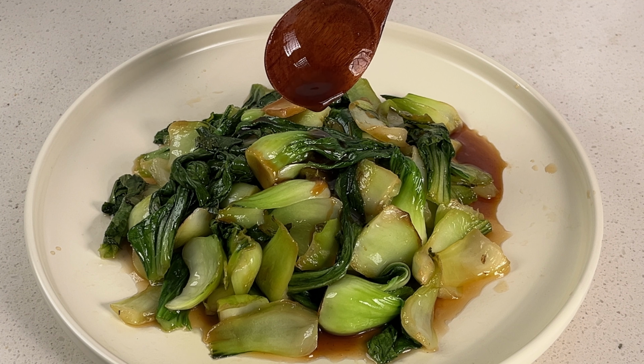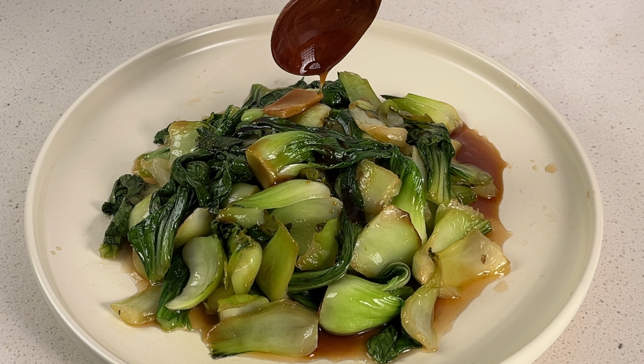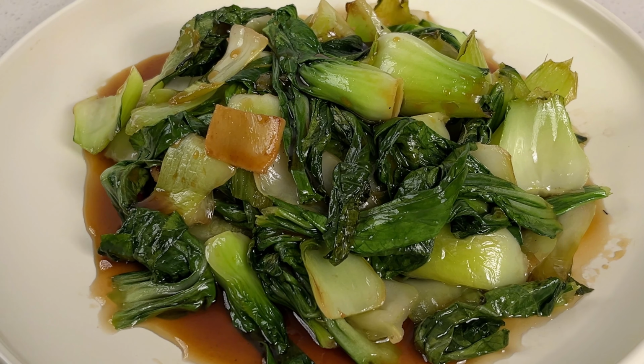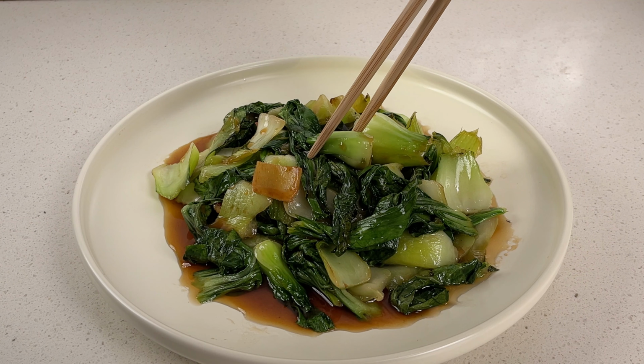Take a bite. The stems are crisp and tender, and the leaves soak up all that delicious sauce. It's absolutely tasty. This dish is super easy to make, and I hope you give it a try.